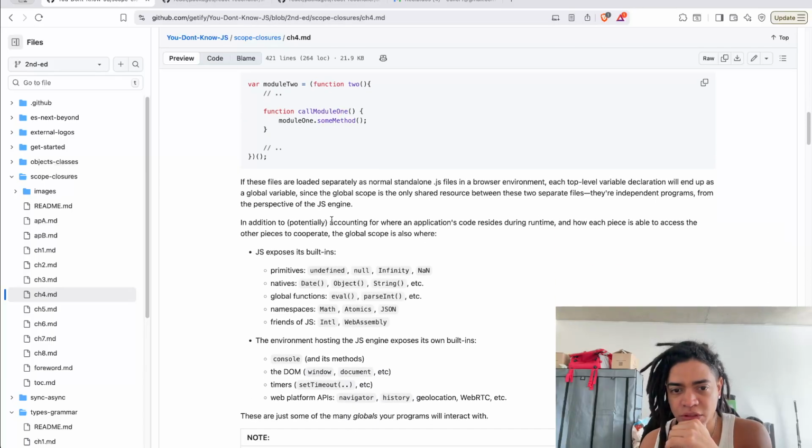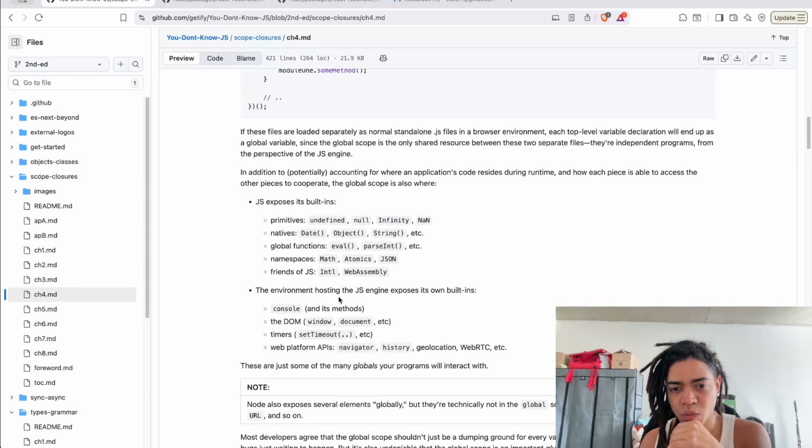In addition to potentially accounting for where application code resides during runtime and how each piece is able to access the other piece to cooperate, the global scope is also where JavaScript exposes its built-in primitives, native global functions, namespaces, and friends of JavaScript, Internationalization, WebAssembly, and the environment hosting the JavaScript exposes its own built-ins.